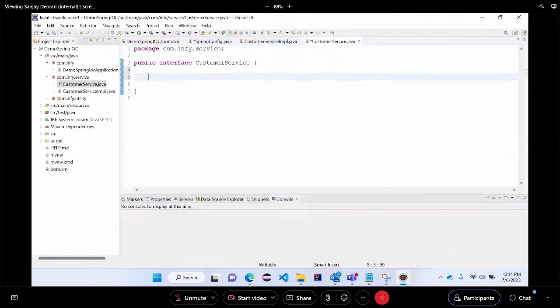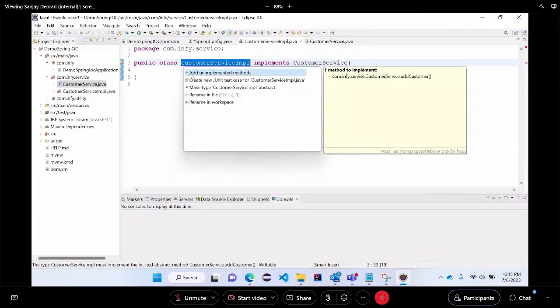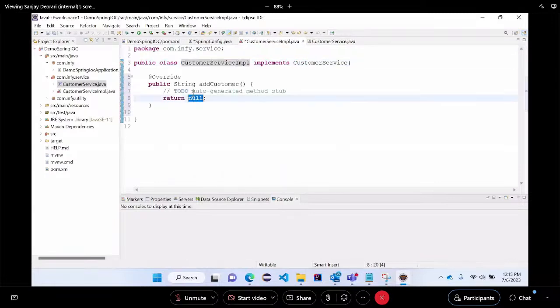And this interface will have, this is reverse engineering, a method with the name addCustomer. And then we are going to return "customer added".